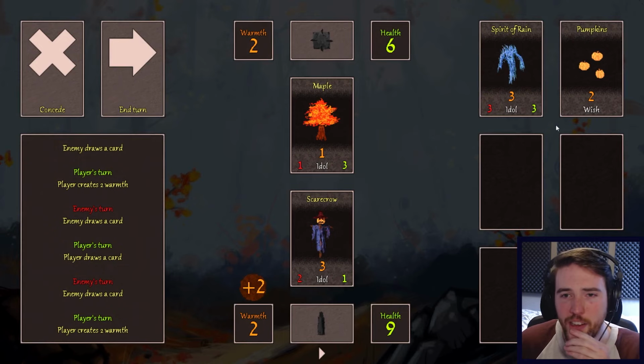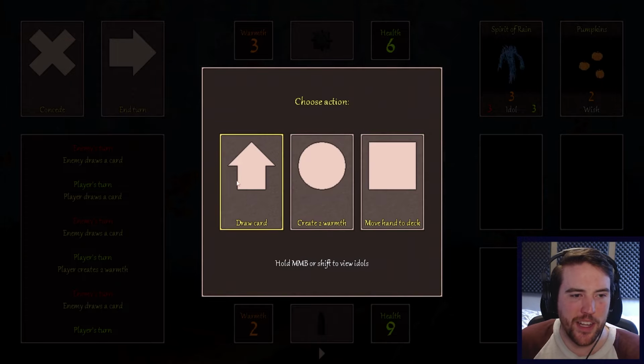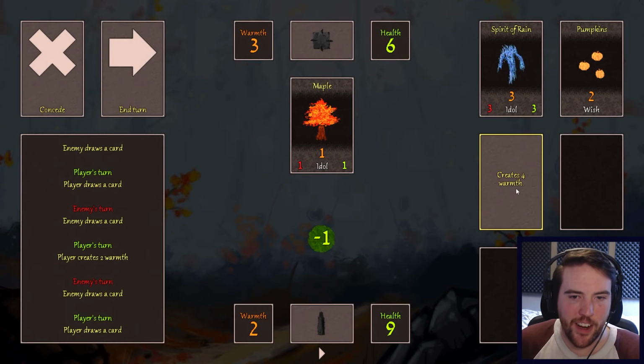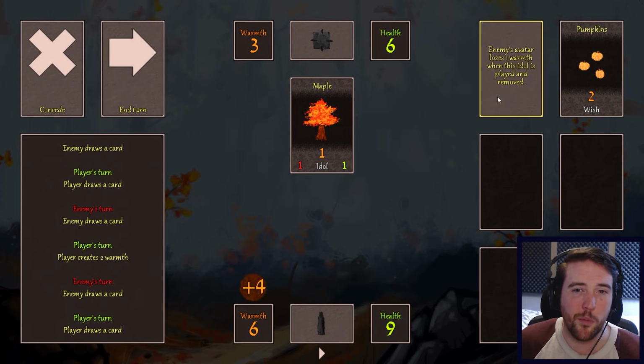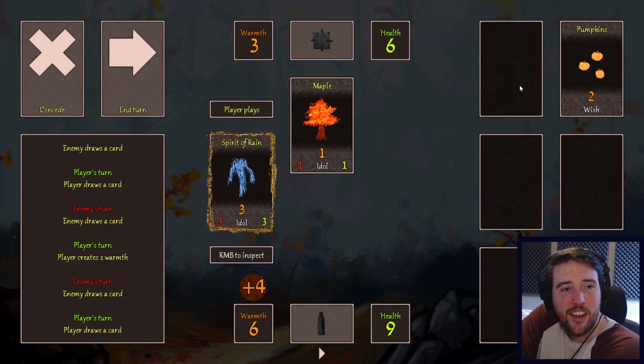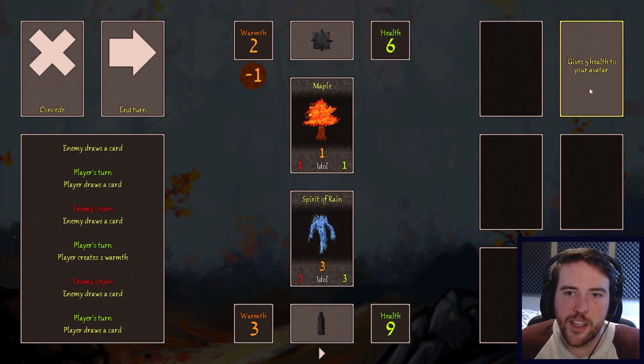I am not going to play the Pumpkin because I don't think I really need it yet. And I think it would be a waste of the warmth. I'm kind of trying to build that back up a little bit. Bonfire. That's what I'm talking about. Can I play multiple cards a turn as long as I have the warmth? My guess is yes. I can. So he'll lose that bit of warmth.